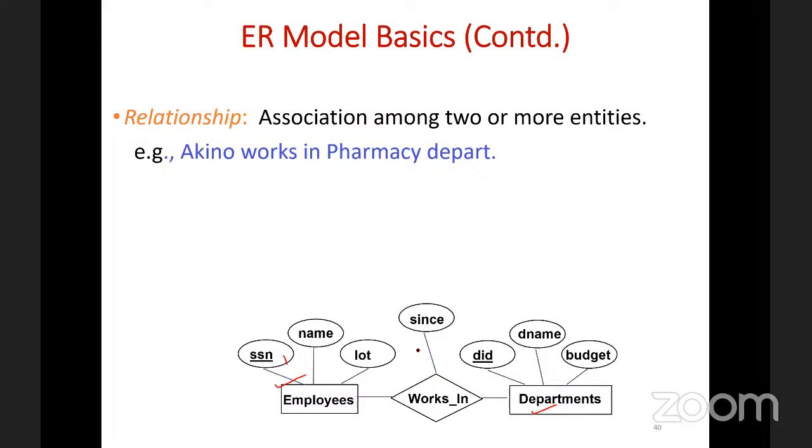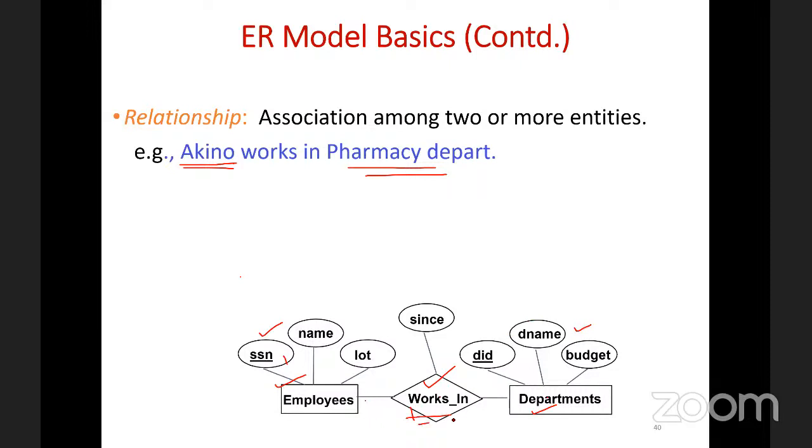So here the relationship is between employee and department. Let us say Aquino is an employee who is working in the pharmacy department. That is a relationship: employee works in department. Here you can see the attributes of employee, and these are the attributes of department: department ID, department name, and the budget of this department.